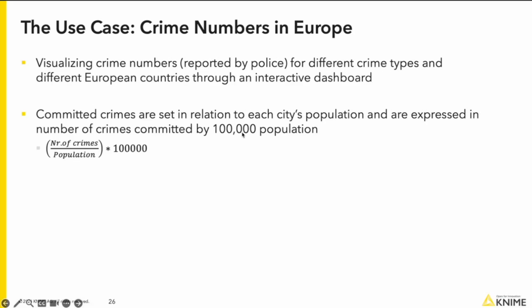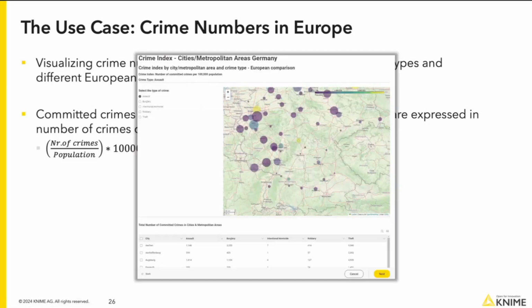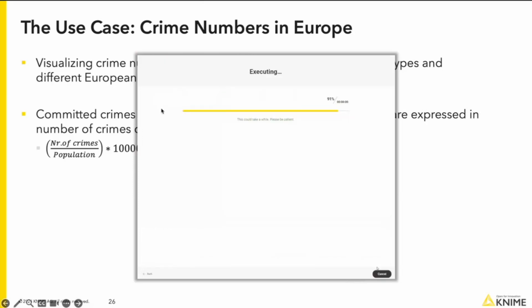And then we really want to put that into a nice visualization, something that really then looks like this, where you can really look at the city level as well, select here on the left-hand side which type of crime you want to investigate, some more visualization at the bottom, and really dive a little deeper into that.